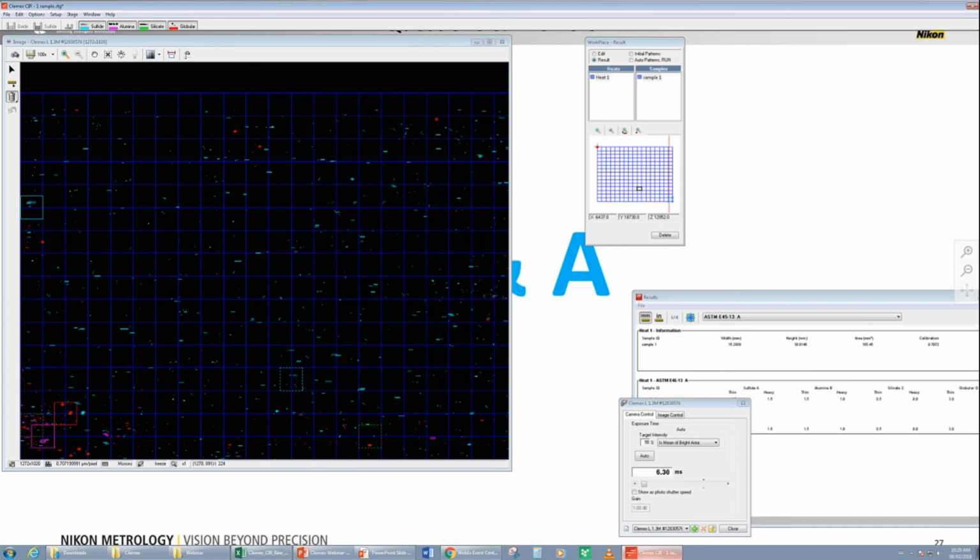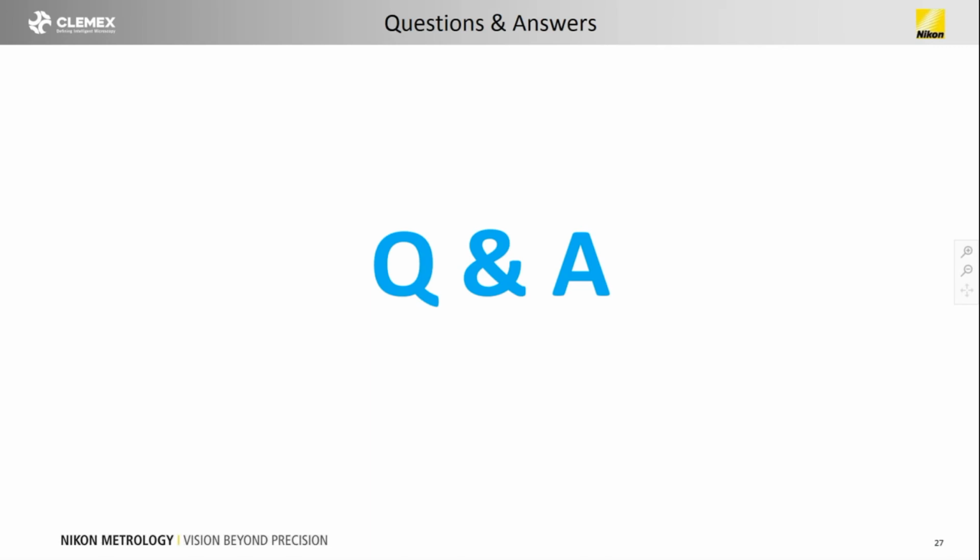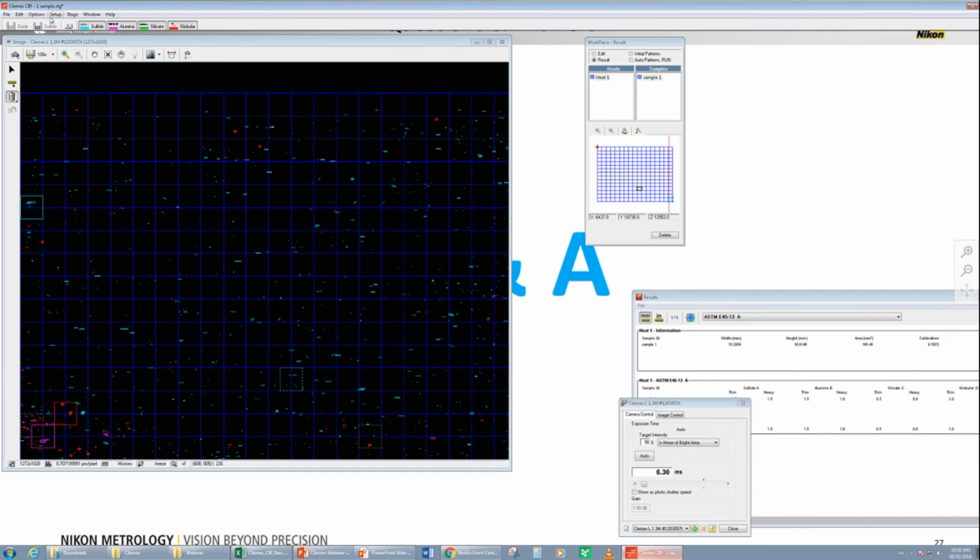Okay, thank you. A third question I received was, we don't have silicate in our steel. How will your system handle this? If you don't have silicate in your steel, as in our sample that we just ran today, we have another option. It's something in the INI file. It's not present in there, but once we do the installation, we can go in the configuration file and set an option where any silicate that it may find will be classified as a sulfide. Because they're the same in shape, and it's only in thresholding that they're not the same, if it finds something that's in the same shape, it will automatically classify it as a sulfide.